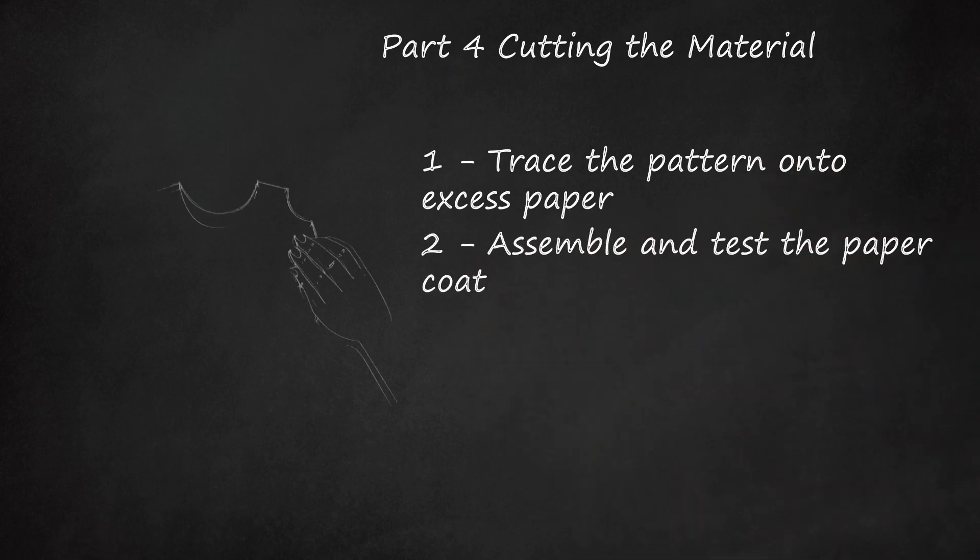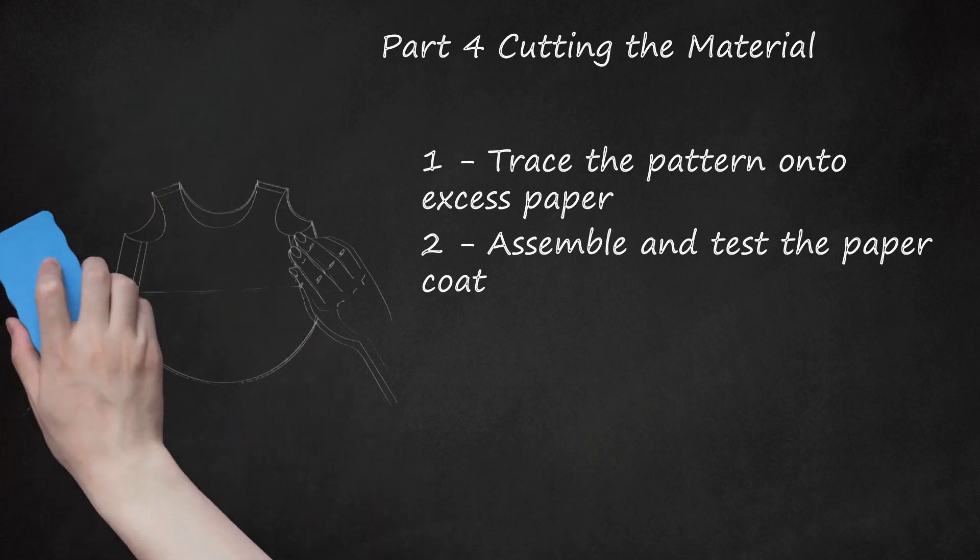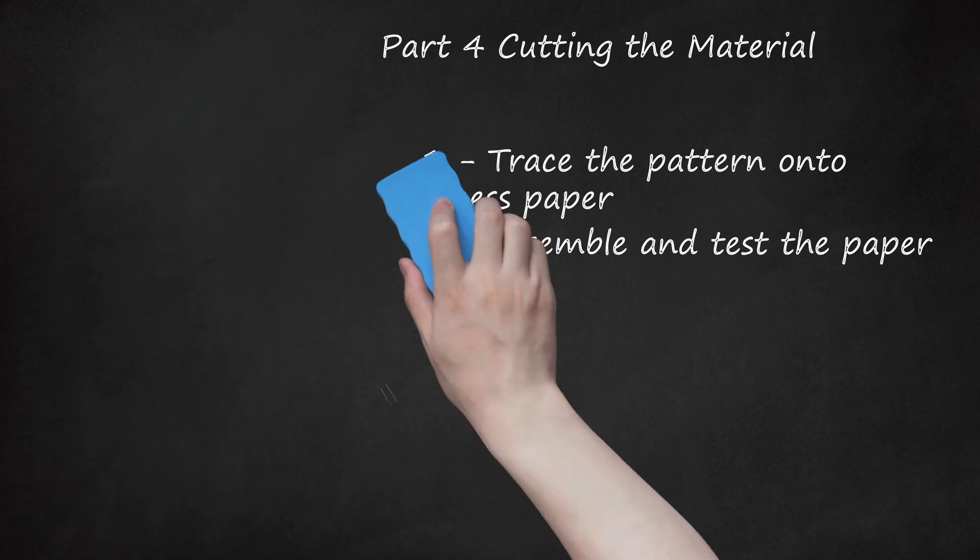Assemble and test the paper coat. Take the width edge of one stomach strap on each side of the unfolded coat piece, positioning the straps about halfway down the sides. Try the test coat on for size. The coat should fit comfortably over the back and sides of your dog, and the neck opening should close over the base of the dog's neck with a little overlap. The stomach straps should overlap beneath the dog's chest and sit comfortably behind the dog's front legs. Make any necessary adjustments to the placement of the stomach straps and to the size and shape of the overall coat. Once you're satisfied, take the tester off your dog and use these adjusted pattern pieces when cutting out the fabric for the real coat.